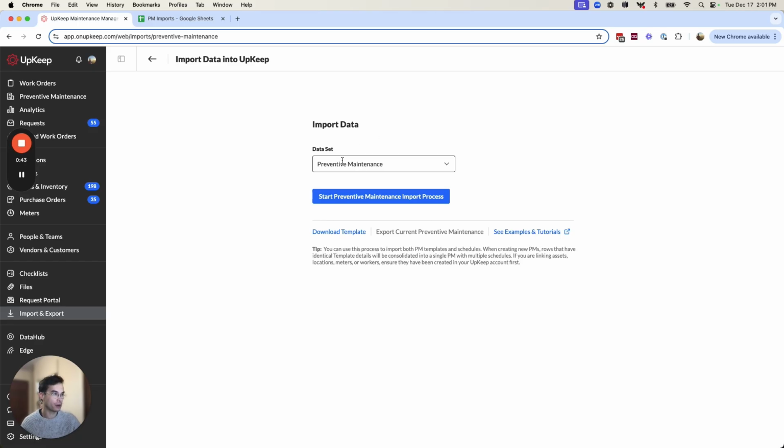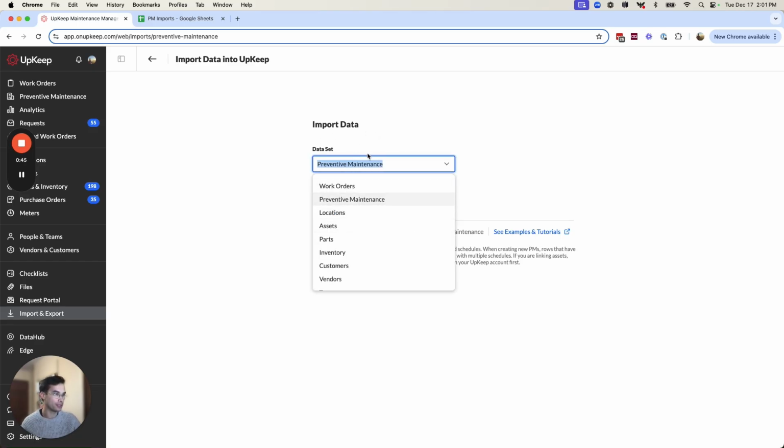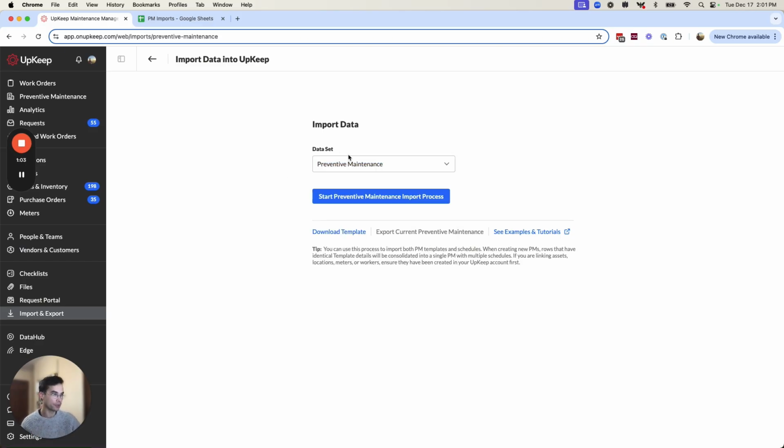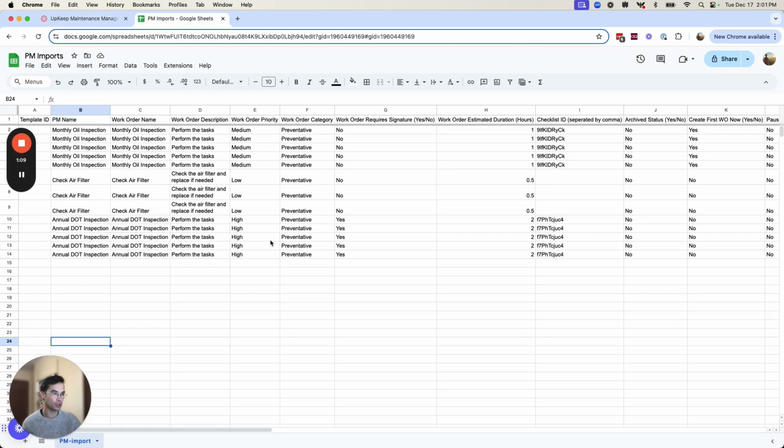So you'll see here now within the import data drop down, there is an option for preventive maintenance. This will be the combined single step import. At the bottom, you'll still see these legacy versions of PM templates and PM schedules. If for whatever reason you need to continue to import in that way, we are still going to support these for a little while. But the new way of importing PM templates, you'll be able to download the template there. It is essentially the same thing as importing templates and schedules, except that you can do it in one place.